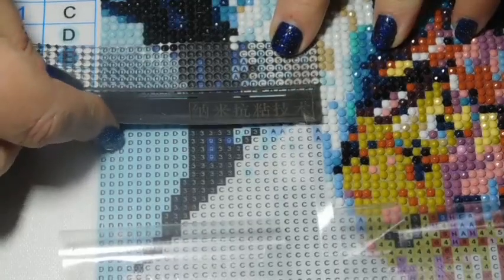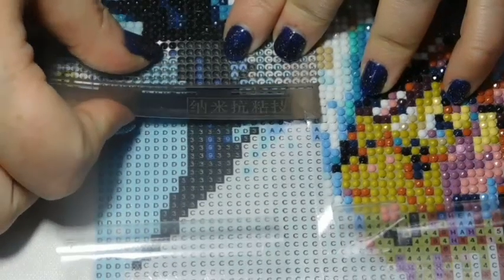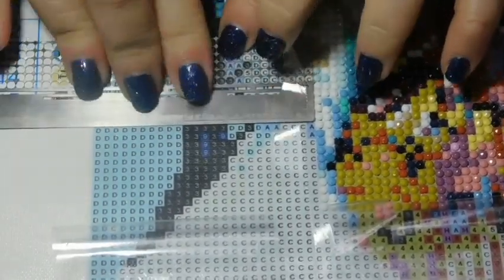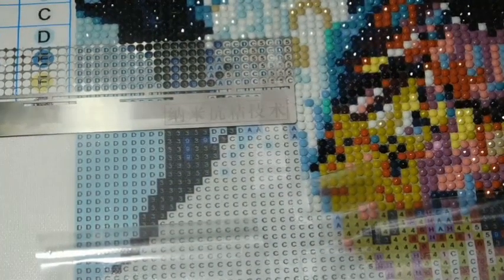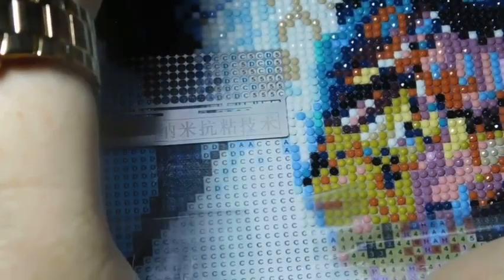So I need to, there's already a few diamonds in place actually in this section. Don't know how that'll work. That seems to be lined up. Stick it down. I didn't do very well cutting this cellophane up. I've been having issues with it.